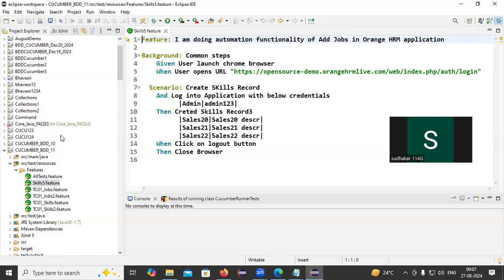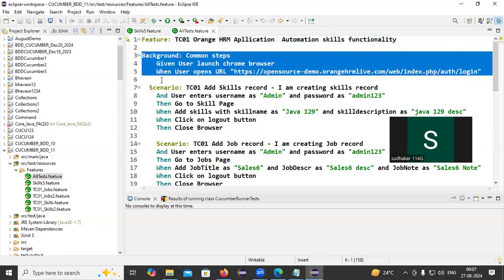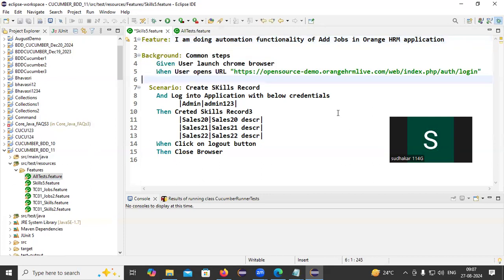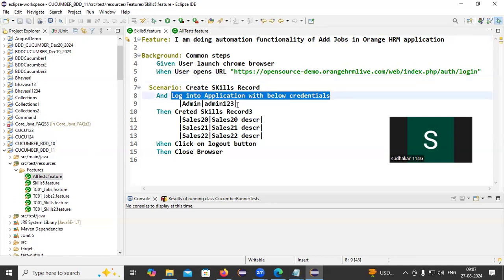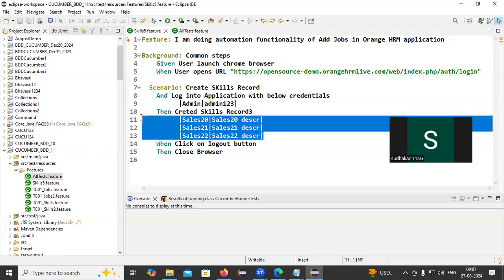What I am doing is, the first background key steps we have already implemented, so let me copy the same steps here. User launches Chrome browser and everything, and logs into application with below credentials. So this section we can call a data table without header.